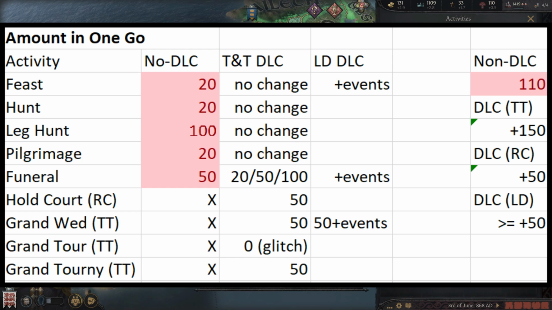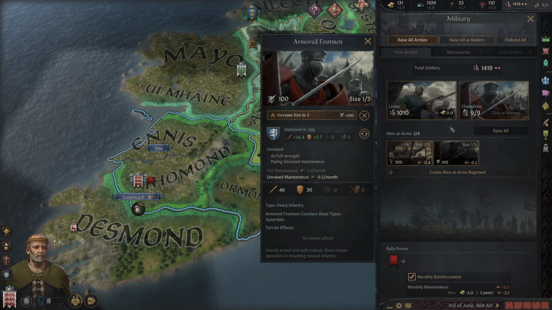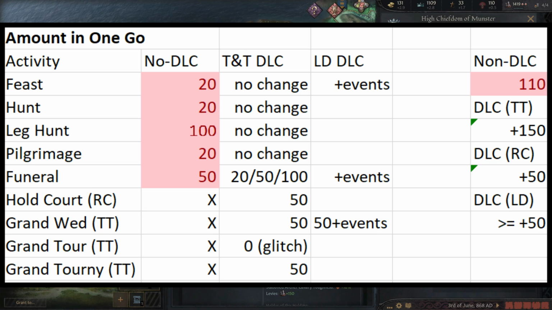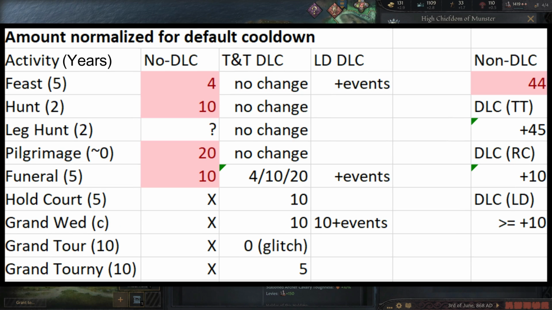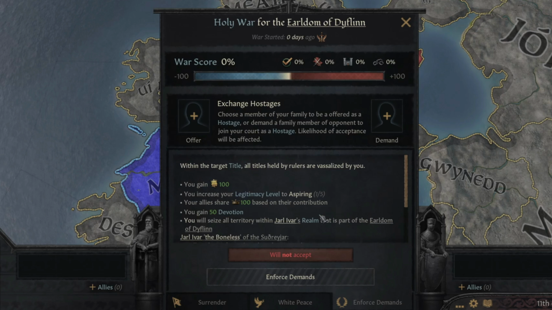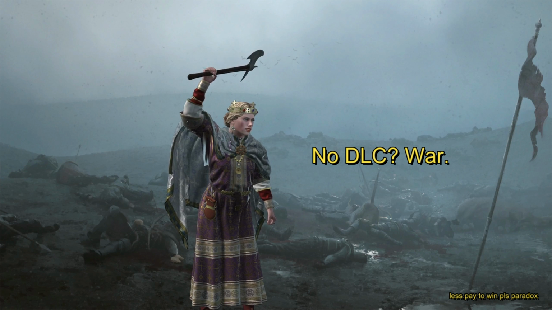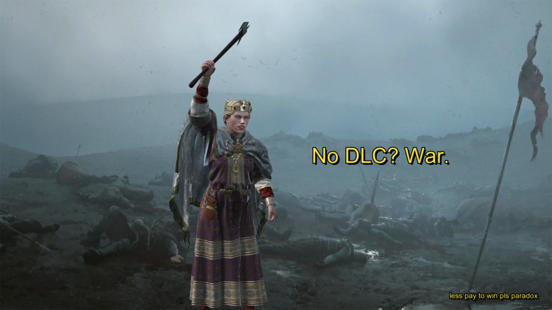With activities, my conclusion is that if you don't have the DLCs, I would save your gold and spend it elsewhere, like on troops or on buildings for your holdings, especially if we also consider the cooldowns for the events. The legitimacy gained per cooldown is actually abysmal. One holy war against the same rank gives 100 legitimacy, and it gives you land, which is more power. So it's better to roll by strength than trying to prove yourself through activities.